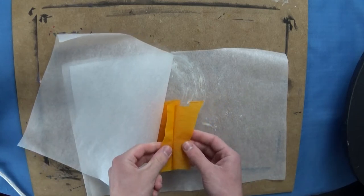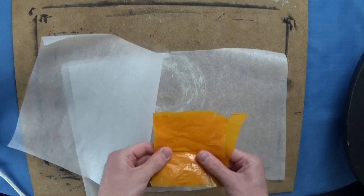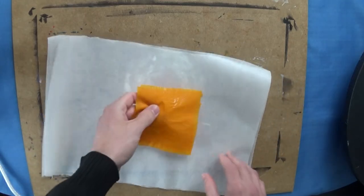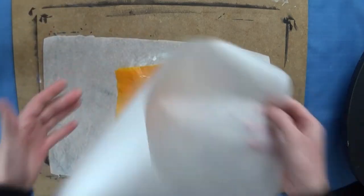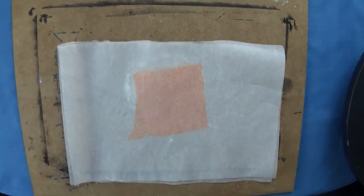Okay, you see that's starting to work, but it's not quite all the way. I think this needs to be a little bit hotter. Let's try it out. Just a little bit.